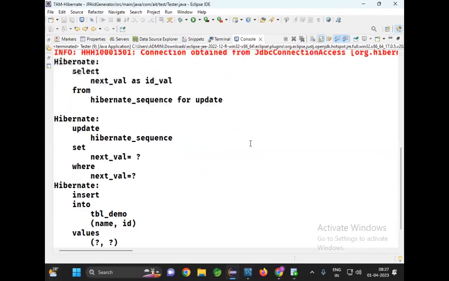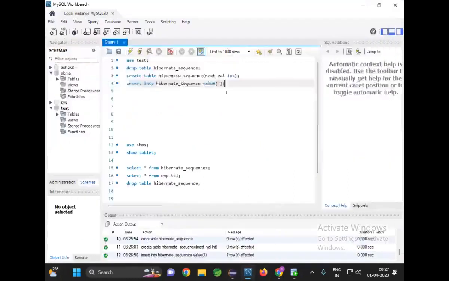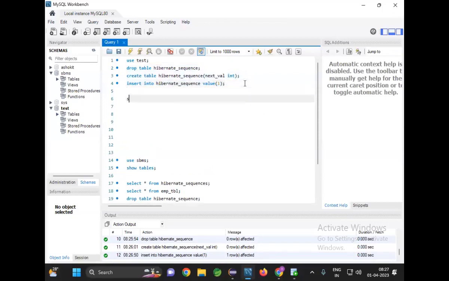Okay. First, if the database is MySQL, this is MySQL now. Let me show you the output first. Select star from TBL_demo.